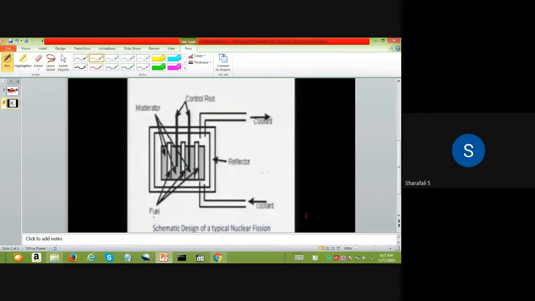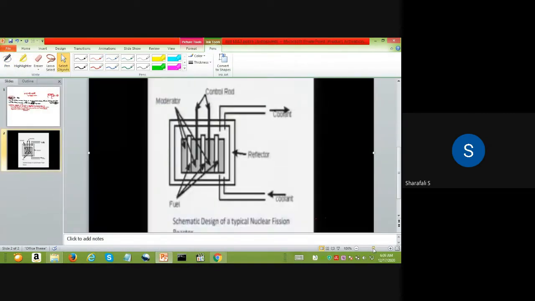One, you can see the fuel, which is in the fuel rods. So you can just show this as your fuel rods also. Fuel rods, and these are the fuel. Fuel is inside the fuel rods. Then we have this reflector. Just note it down. So this is just a schematic diagram of the inner part, the core regime of the fission nuclear reactor.